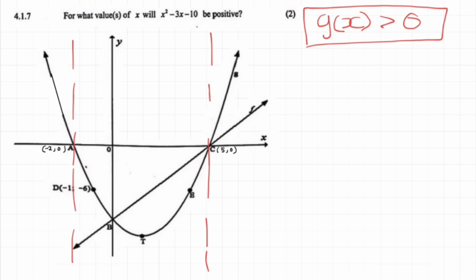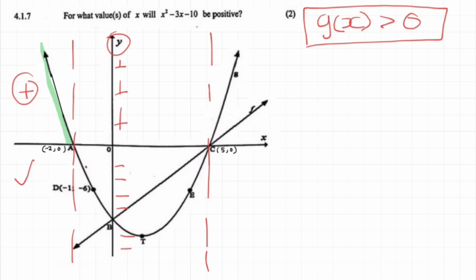So I'm going to interpret each and every section and see where our graph is positive. When we talk about where our graph is positive, we don't look at the x values, we look at the y values that are positive. The y values above here are positive, and below here they are negative. So if we start from this side here, we can see the graph is positive here. So this one qualifies. This is what we want. We want where G of X is positive.